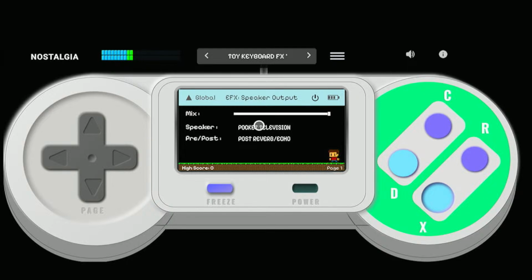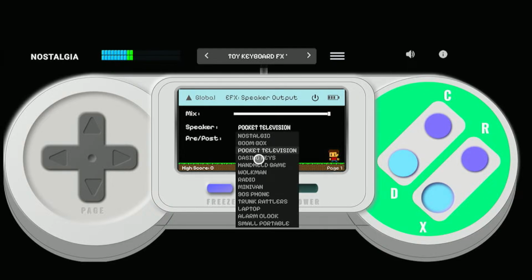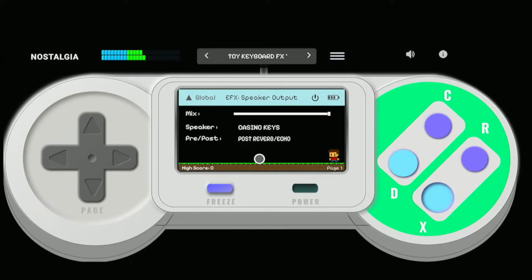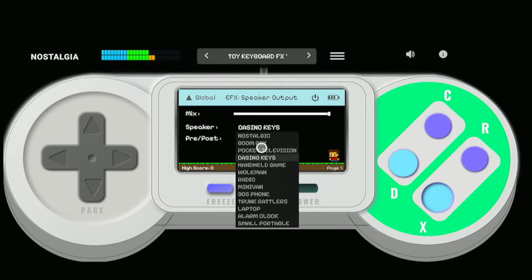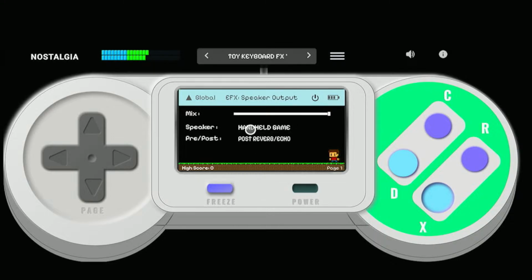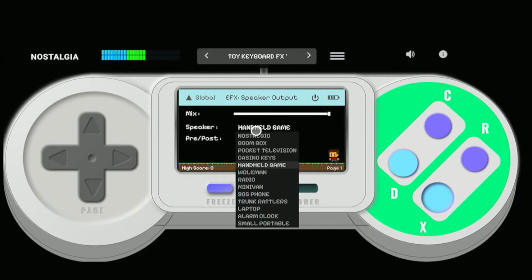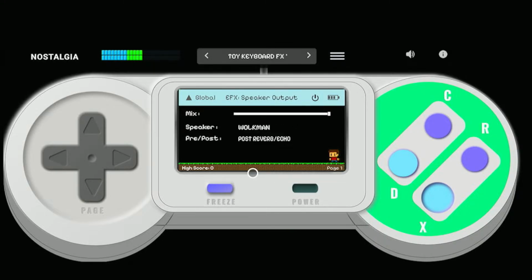Nice little harmonics in there. We like a bit of harmonics. There's casino keys, which I'm guessing is Casio. A handheld video game. A Walkman. Radio. A minivan.